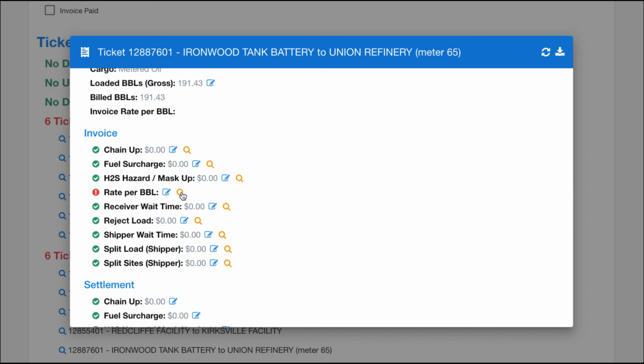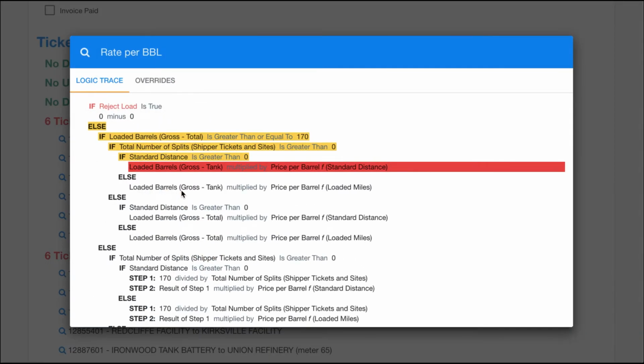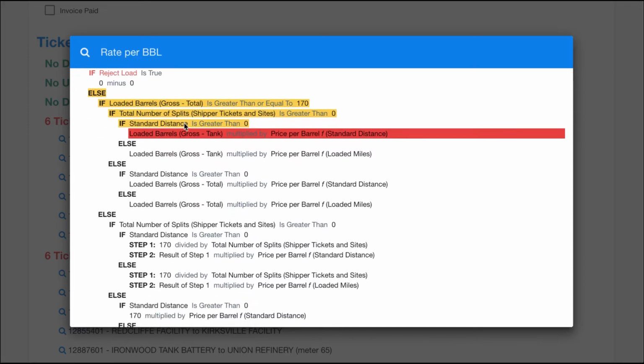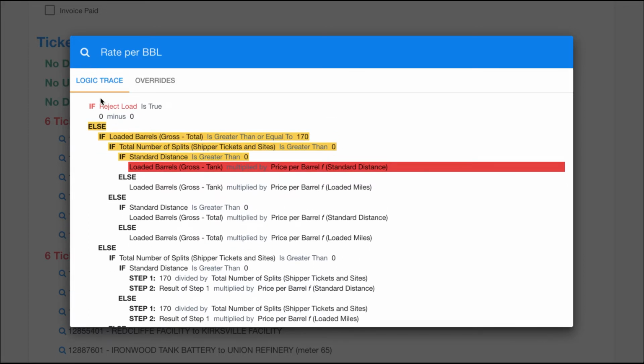However, on this rate per barrel, which is probably a more complicated formula, if we go into here, you can see that we have a more complicated path right here. So we are not a reject load, and then we're passing through all these yellow conditions, but we hit a red condition right here where it says the loaded barrel gross total is multiplied by the price per barrel.